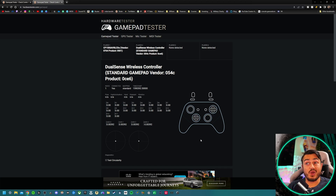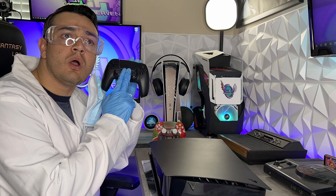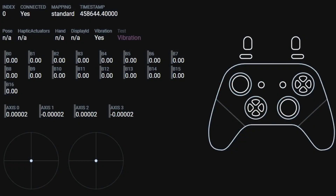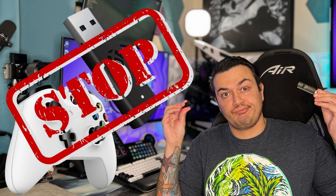For a real-world example: this is a stock DualSense controller showing a 0.00392 resting value on the thumbsticks — great. Now let's run DS4 Windows in the background and tighten things up a little more. With some tweaking inside DS4 Windows, we now have a tighter resting value and better accuracy in the circularity test. A pro tip: you do not need to be wired to use GamePad Tester — Bluetooth or a 2.4 GHz dongle will work, including the Xbox Wireless Adapter for Windows.